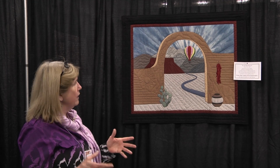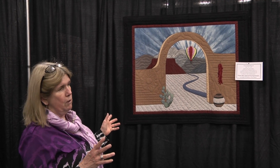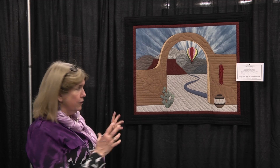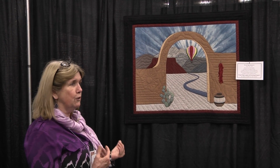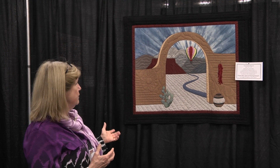For me, when I make a quilt, what I love is the design part of it, and I love the color, and I love putting the top together. And as soon as the top is together, I don't want to have to do it anymore. I'm kind of done, and so I've been getting other people to do the quilting, and I think that's a different layer of art that they add to that. They add their own touch.